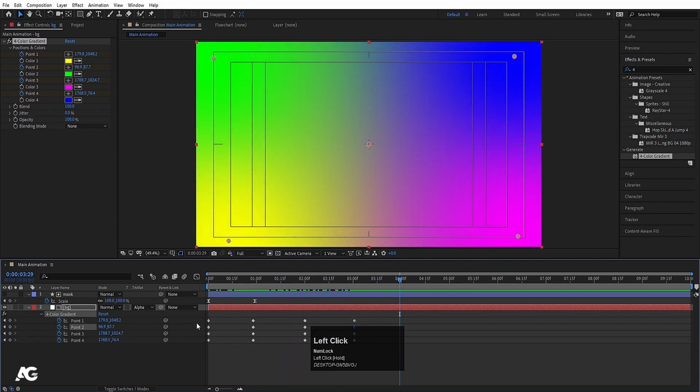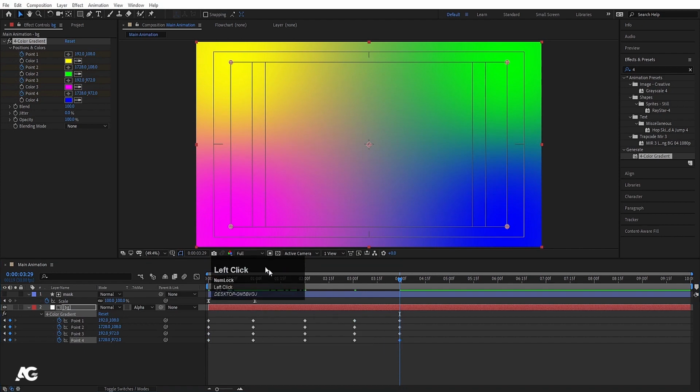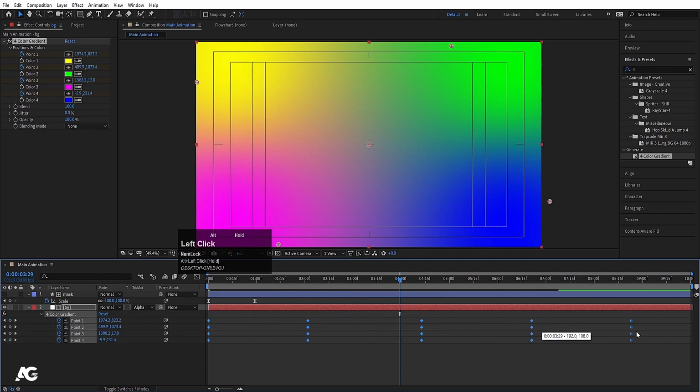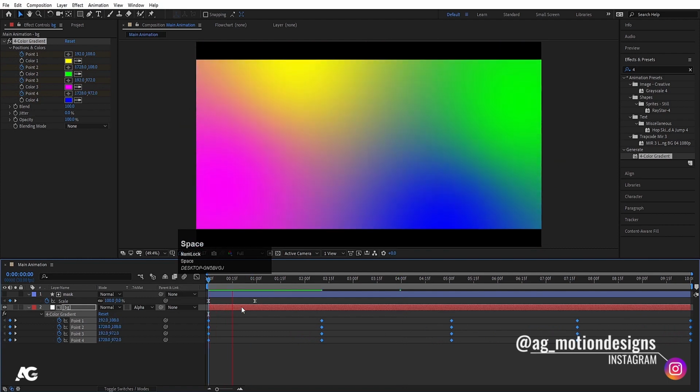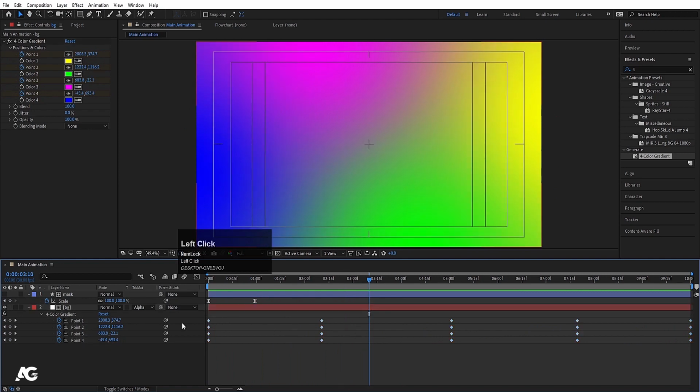Now at 4 seconds, all you need to do, copy the initial keyframe by holding Ctrl C, Ctrl V, like that. Because our comp is 10 seconds long, so I'll select all the keyframes by holding Alt. I'll move them up to 10 seconds like that. So if we hit play now, as you can see, we will get this kind of animations over here.